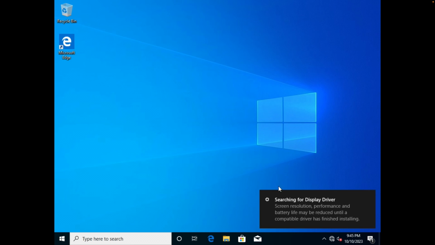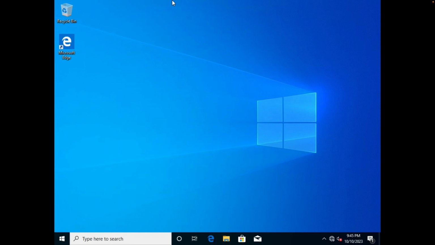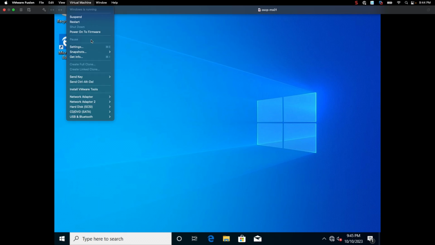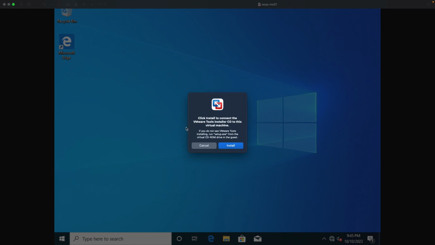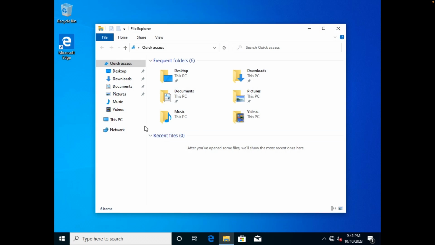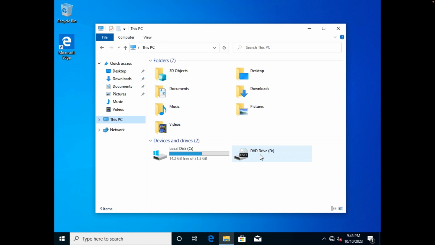Okay, we have gotten to our desktop. So first and foremost, let's do a couple basics like installing VMware Tools. So install VMware Tools, yes please. We'll open up This PC and we'll see it mounts the VM Tools on the CD drive here.